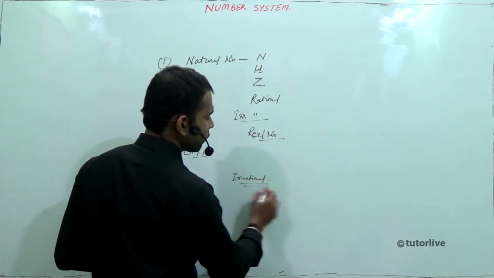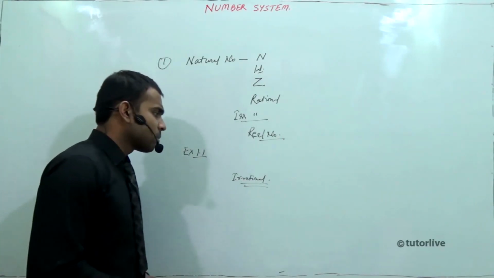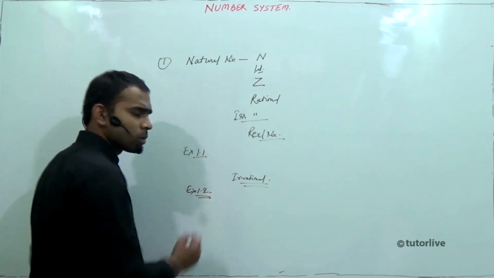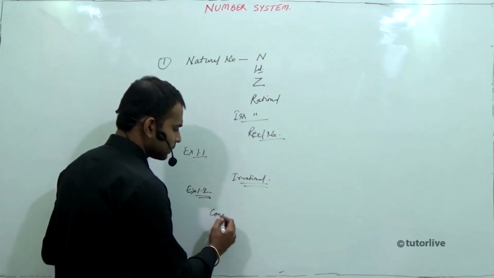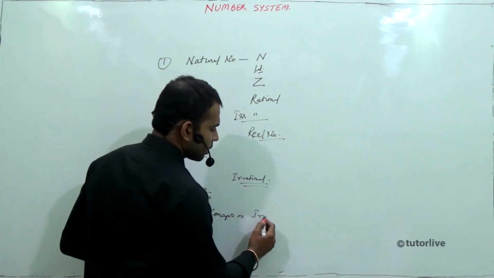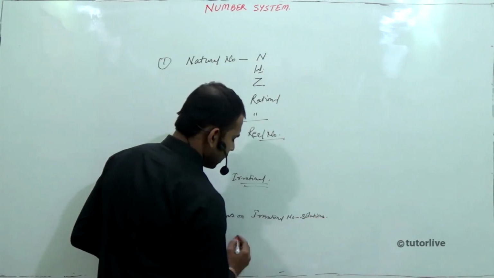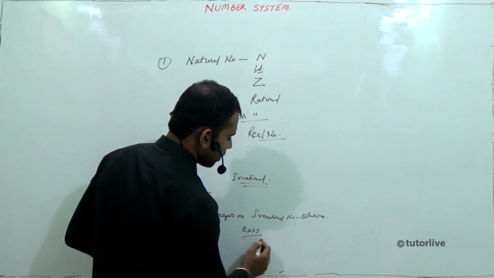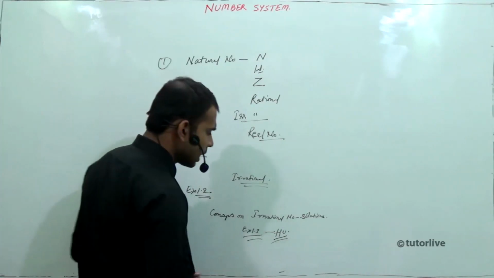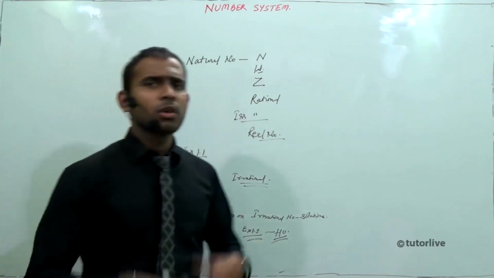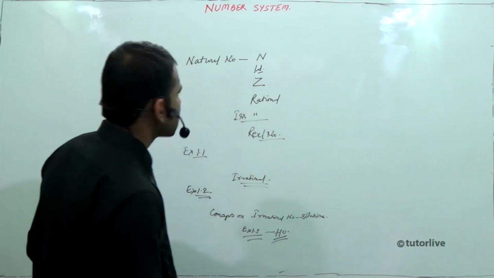Irrational numbers will be the first thing, the first class where you'll be dealing with irrational numbers. Then we'll be doing exercise number 1.2 in today's session, and then I'll give you some concepts on irrational numbers, solutions, and exercise 1.3 will be homework for you, because I'll be teaching you some of the questions, and exercise 1.3 will be solved in the next session. So that will be our session for today. Let's start without wasting time.